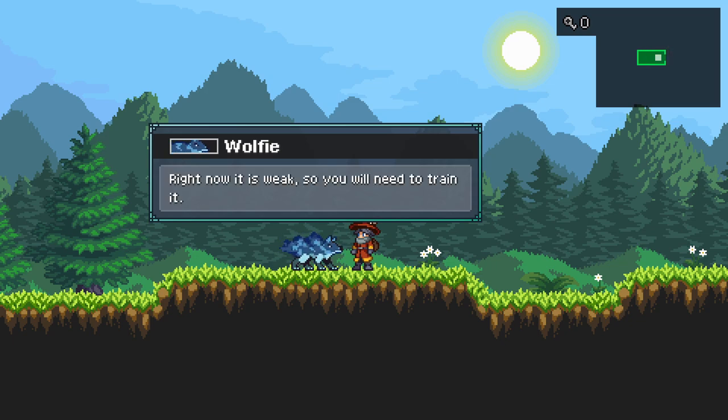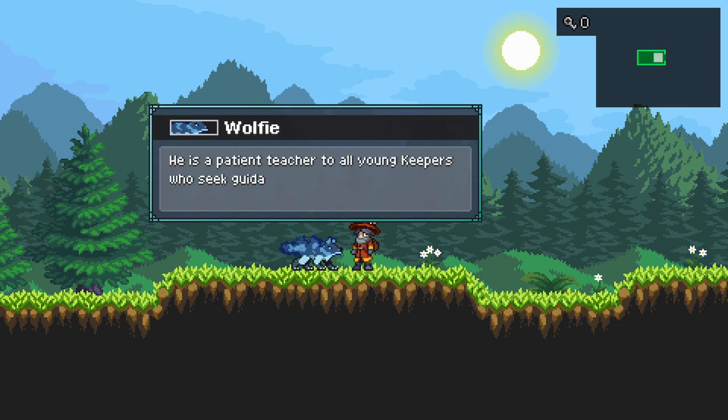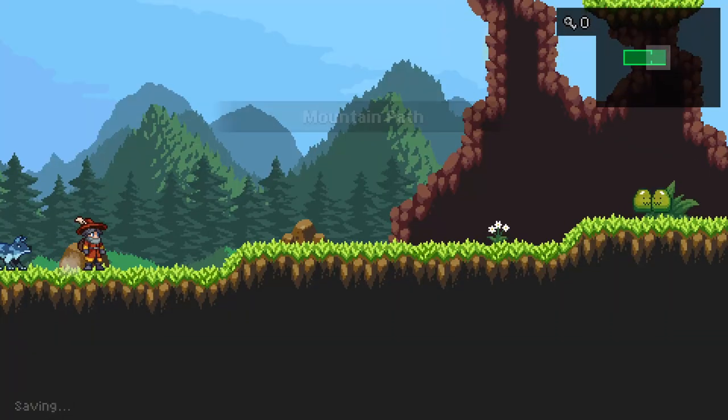Or Blob, the Blob. That is your first monster you hatch yourself. Right now it is weak, so you'll need to train it. There's much more for you to learn, too. You and that Blob are quite alike. Now let's continue to keep us trailed. It will lead us to Old Burren, an old friend of mine. He is a patient teacher to all young keepers who seek guidance. I advise you to listen to him very carefully. All right. Let's get on with this.